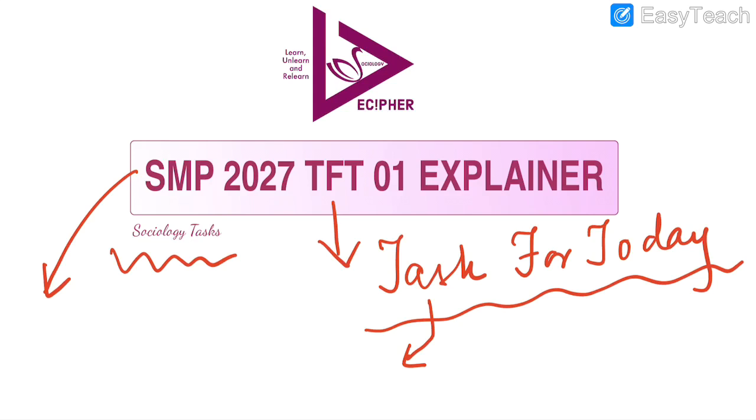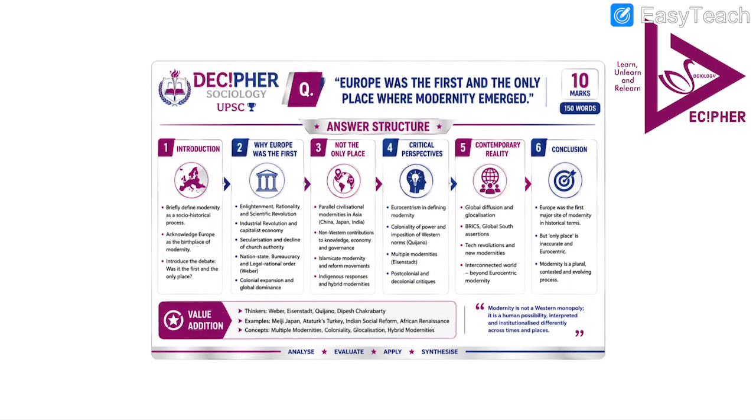In this, we will be discussing the approach for 2 questions. Usually we try to allot 2 questions for every task, and one is of 10 marks and the other is of 20 marks. So we are starting with paper 1, topic 1, sociology the discipline, and this particular task has been taken from first topic.